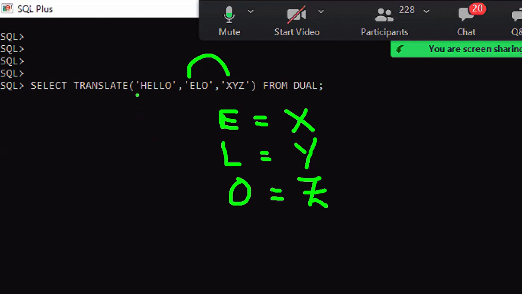Now can you see this is my expression? Tell me, H is not changing, as usual H. Next E: in place of E, X is taken. Next L: in place of L, Y. But how many L's? Two L's, so two Y's.